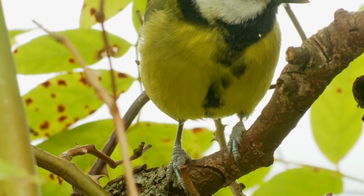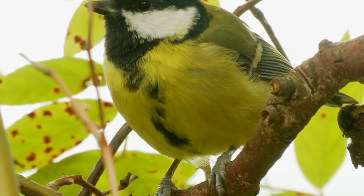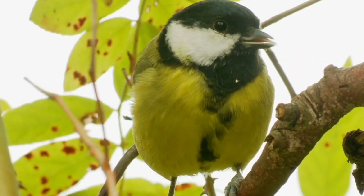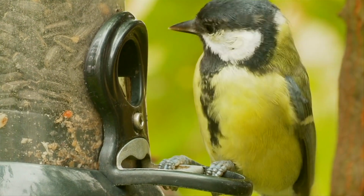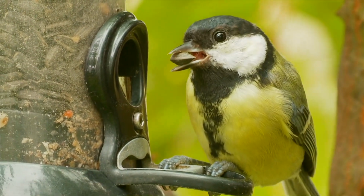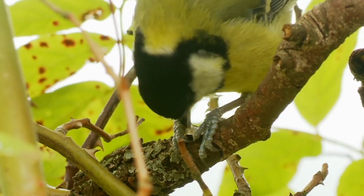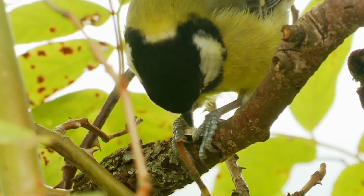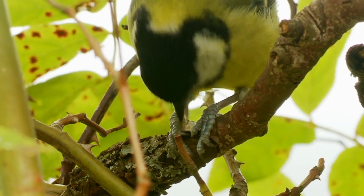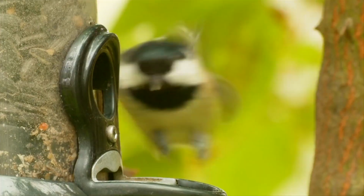But don't blue tits and great tits also have pointed bills? They do indeed. But watch here how the highly dexterous great tits deal with a black sunflower seed. Firstly, it easily lands on the perch of the feeder, which it can do because its natural food is typically invertebrates, which it catches in trees and shrubs, and then flies to a branch where it holds the seed in its feet and then pecks away at the seed husk with its sharp bill in order to get out the nutritious heart. Coal tits can do the same.